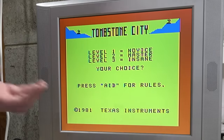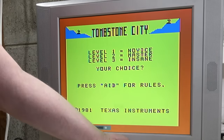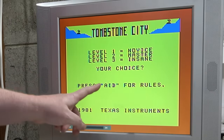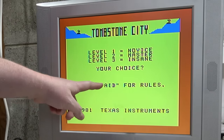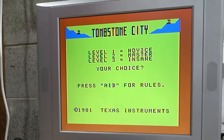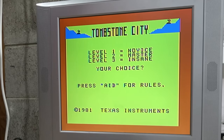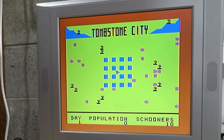I keep turning on the volume and it keeps going up. They keep pulling me back in. Press aid? I pressed it. Do I do control aid? Shift aid? What the?